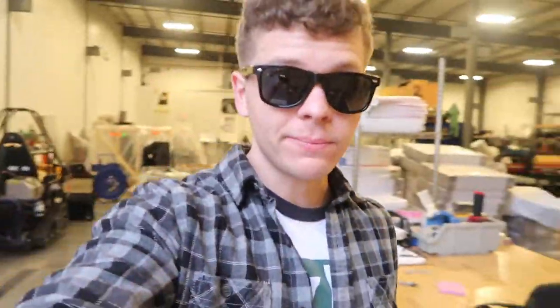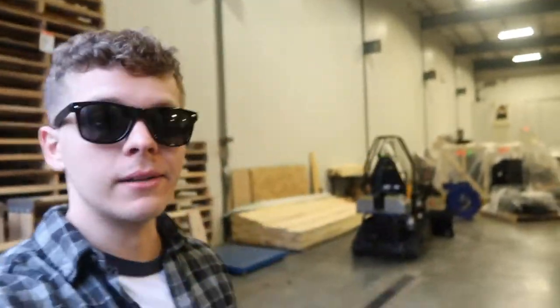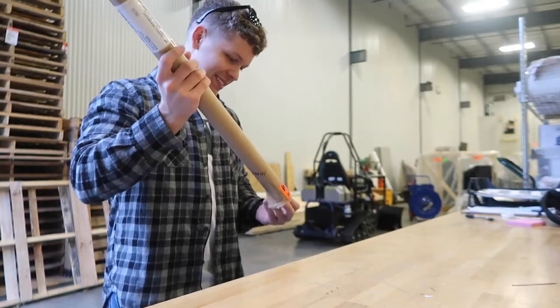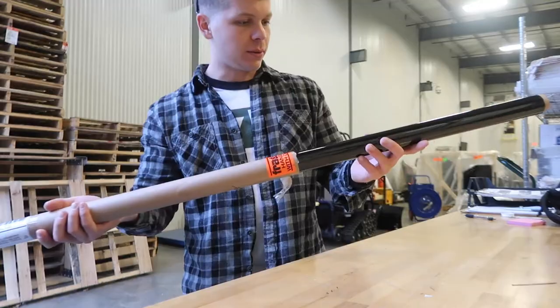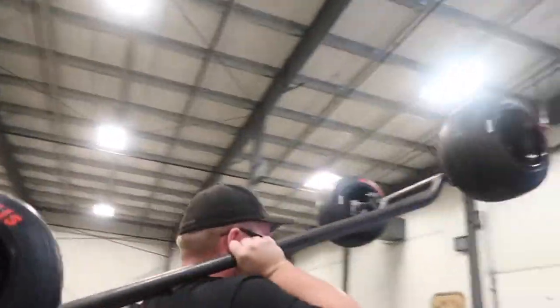Like I said, we're gonna be doing the tint job today along with some other general screwing around. Hopefully we don't screw this up too bad. We got this tint off eBay — it came packaged up. I'm gonna open it up and see what it looks like. It's supposed to be all pre-cut. There it is — looks like everything's here and everything's pre-cut.